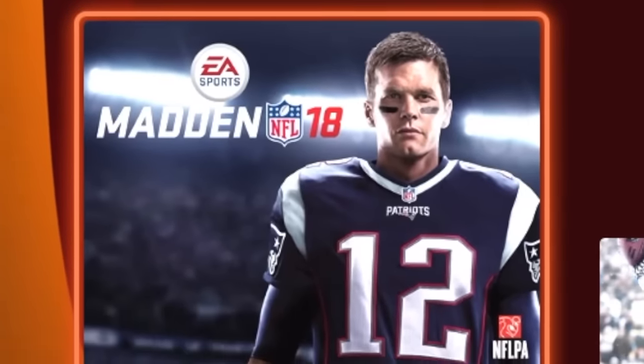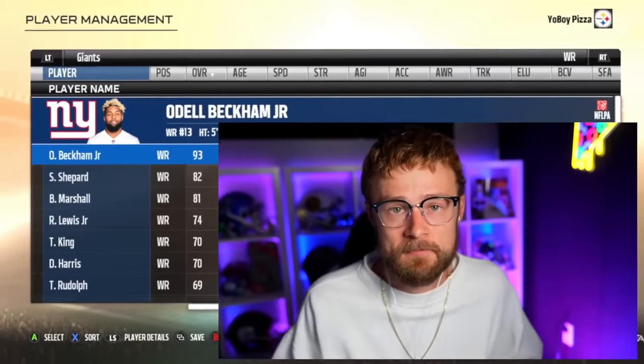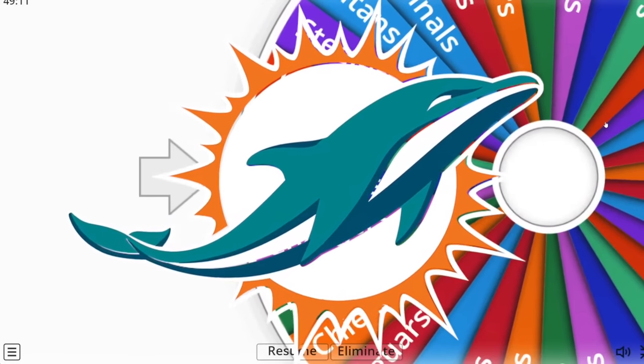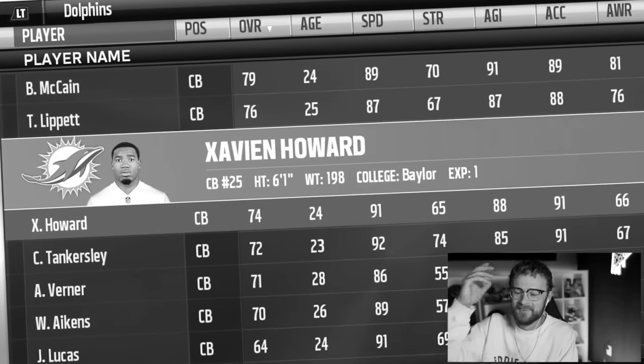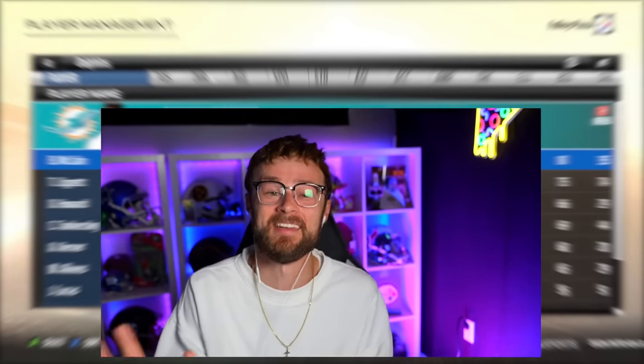Next up, Madden 18. The former LSU superstar is at a 93 overall in this Madden, and we will be taking on the defense of the Miami Dolphins. Is this Xavien Howard? Oh my gosh, yeah, it actually is. But he's only a 74 overall. This should be another easy one.